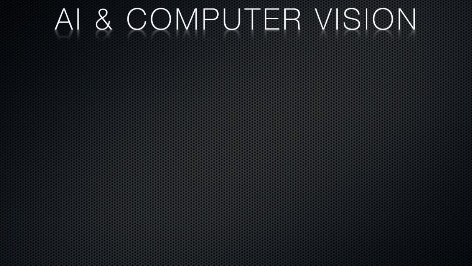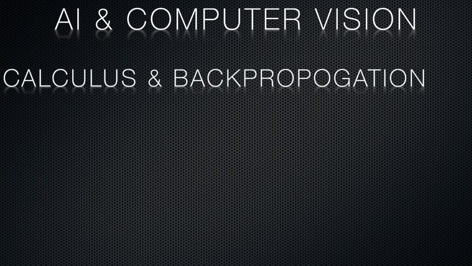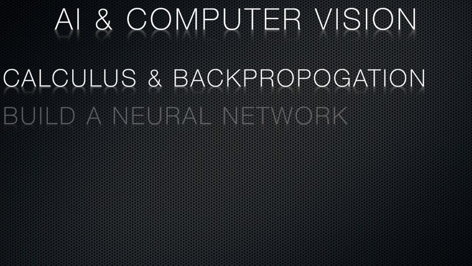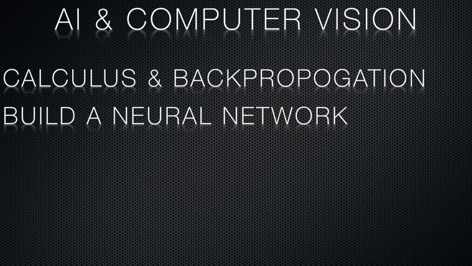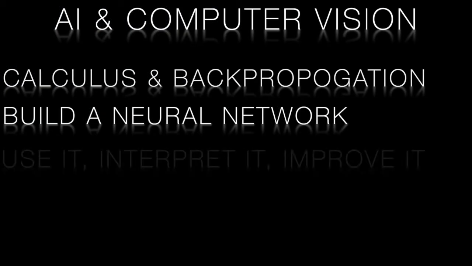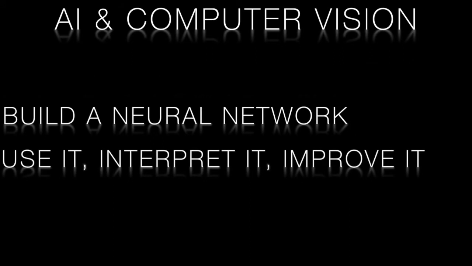The last video delved deeply into the maths behind neural networks, specifically the use of calculus and backpropagation to optimize the network's parameters. In this video, we'll first build a neural network and train it to identify images of clothes. We'll establish a design paradigm, use it, interpret it, improve it. We'll use this cycle to gain a better understanding of what our AI is doing and use that understanding to improve its performance. In this video, we'll introduce some tools that help us better visualize how the network is behaving. This will greatly improve our ability to tweak the performance of our AI.